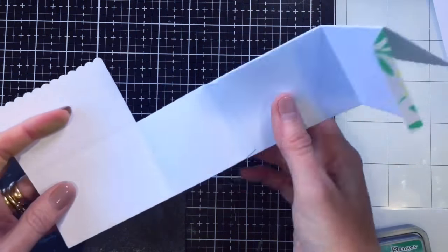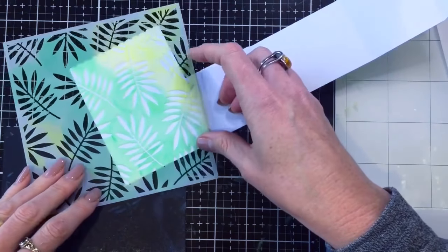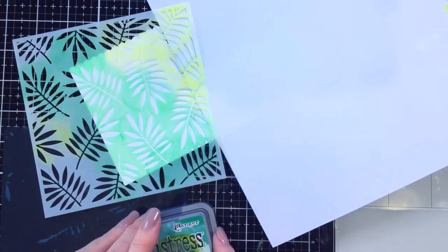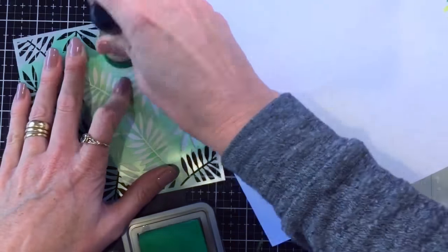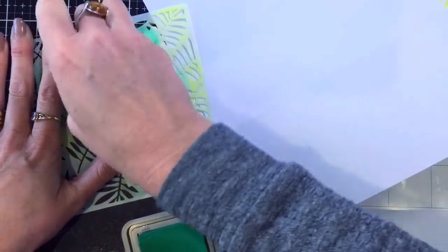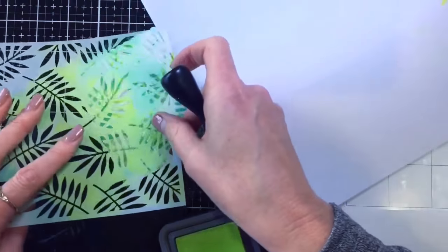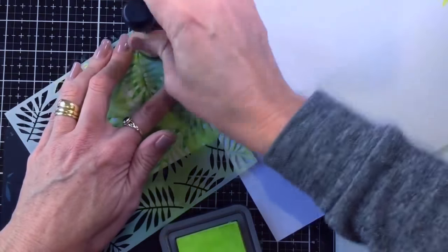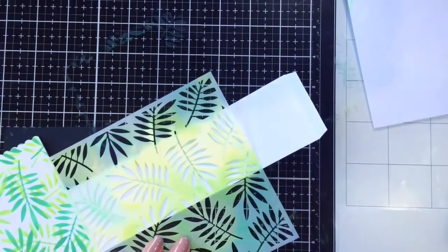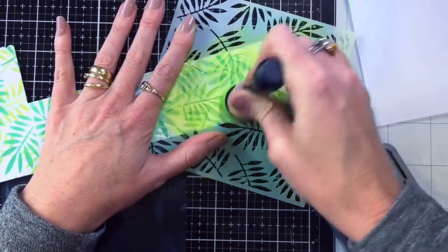I was imagining how the pop-up box would go together, then went ahead and did the back piece with the stencil in just the two colors. Sometimes I started with the dark color first and went to the light; other times I went from light to dark. I don't think it really made any difference at all — I couldn't tell in the end product, so I wouldn't stress about which color you do first. I finished off that last little strip with the darker then the lighter color.